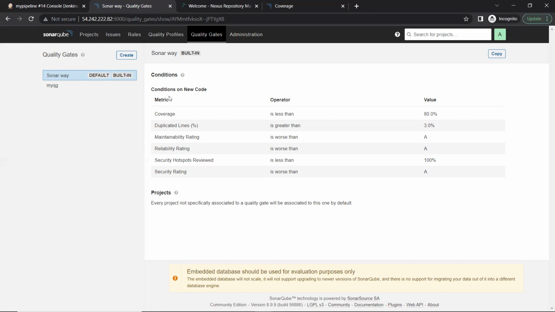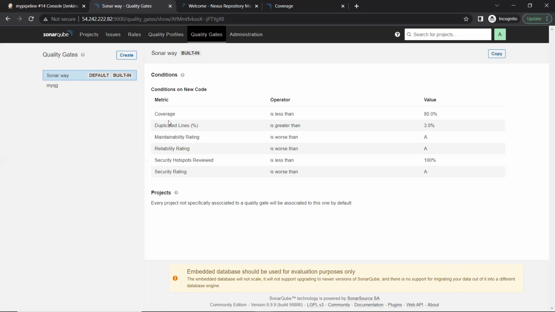If your project fulfills that standard, then you will say that your code analysis is successful, that your code is fulfilling that standard. If any of the things in the standard which you have set is not fulfilled, then you will say that your code is not up to the standard. That is why we have a quality gate.